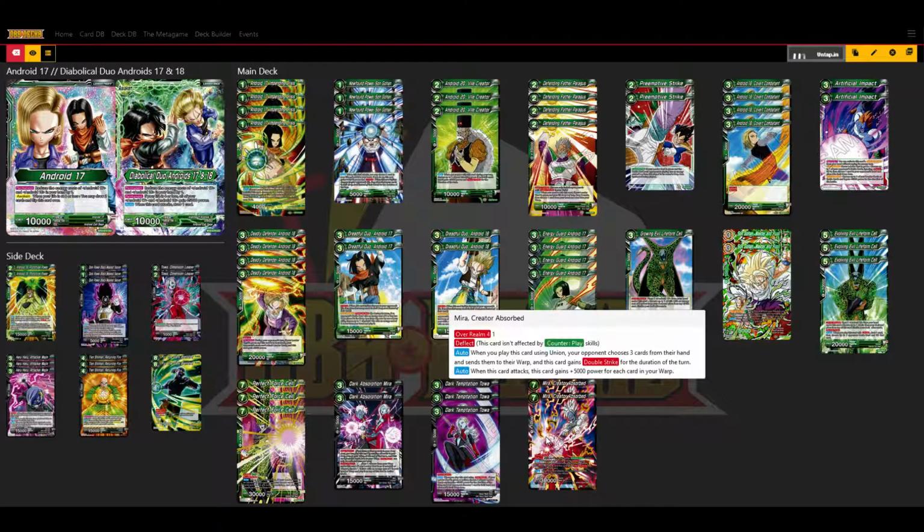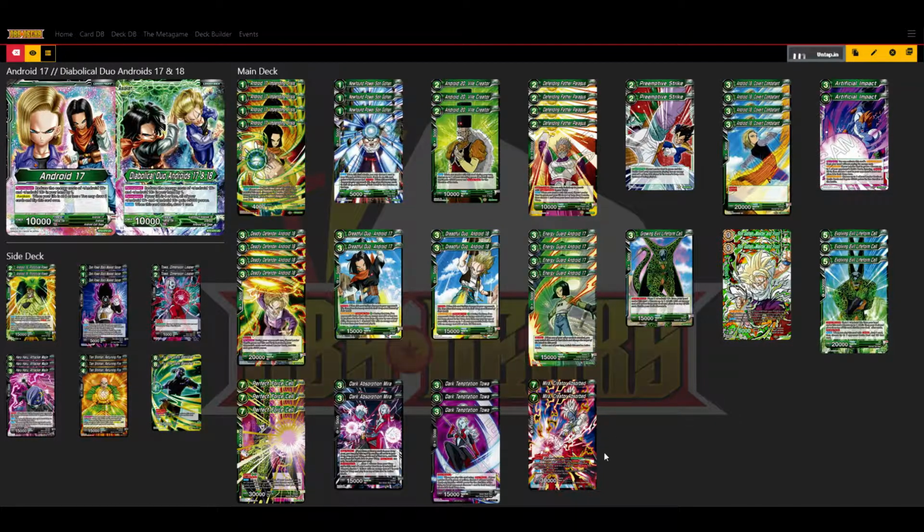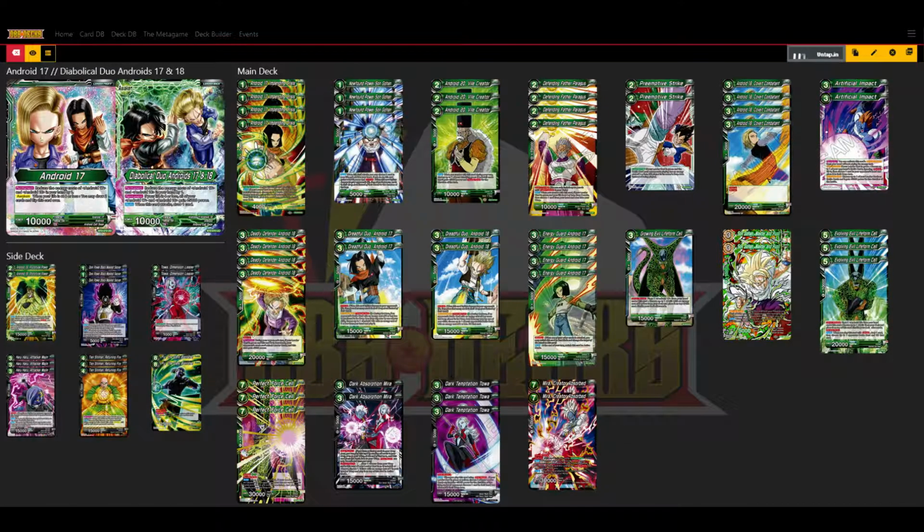We only have 2 copies of that and the absorption because realistically we're playing one of these a game, while the Toa we're going to play as often as we can. So that's why we don't want to go too hard on these, because they become dead in our hand too quickly. That's pretty much the main deck.